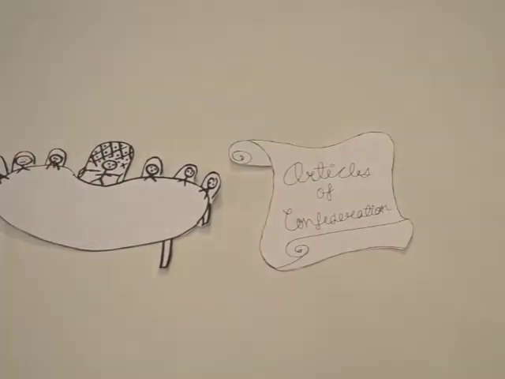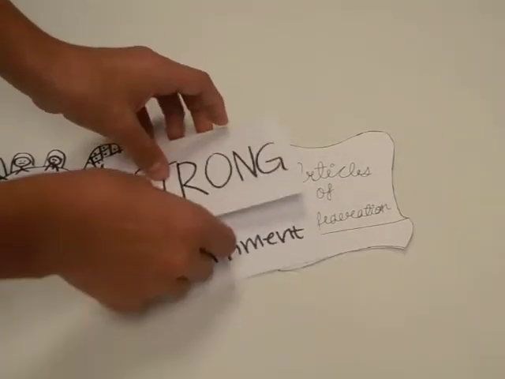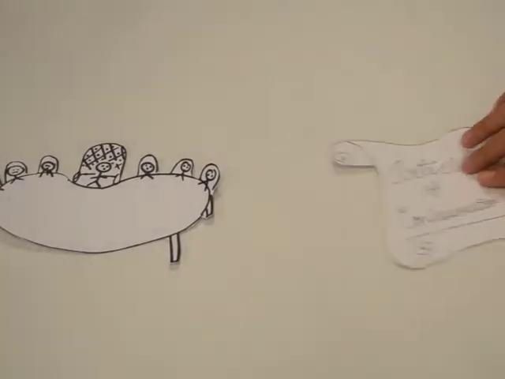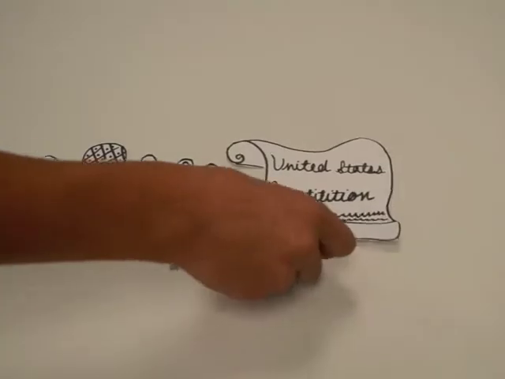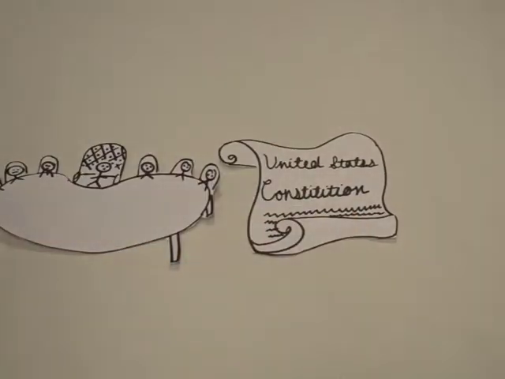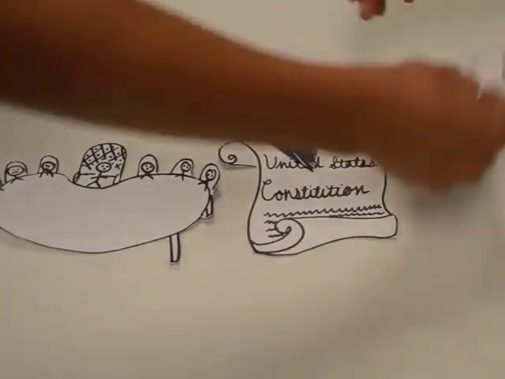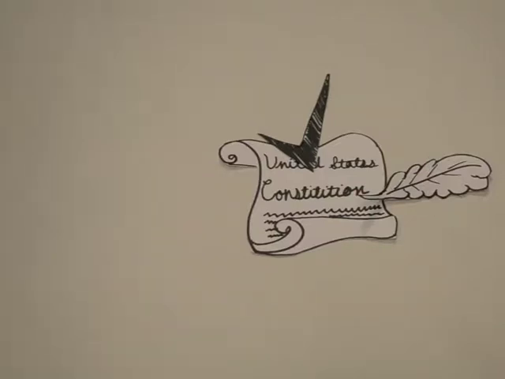together in a convention and try to revise the Articles of Confederation to create a more powerful central government that would help the people. The result of the attempt to revise the Articles of Confederation was a whole new document called the United States Constitution. It was written in 1787, mainly by James Madison, who was often called the father of the Constitution. The Constitution has 6 goals and is based on 7 major principles, all of which are still applied in today's society.